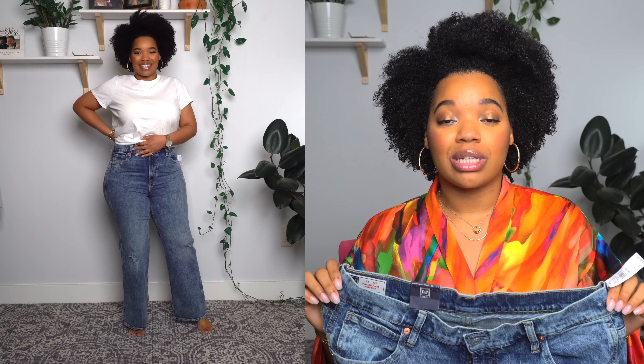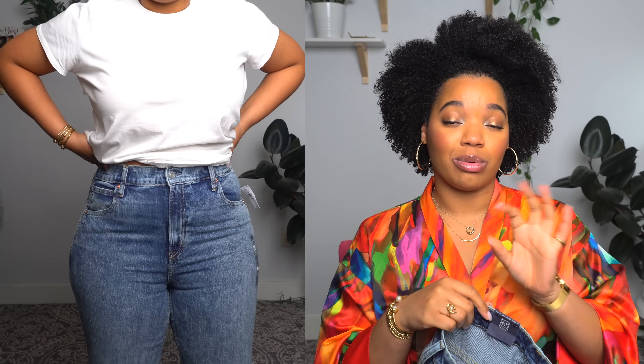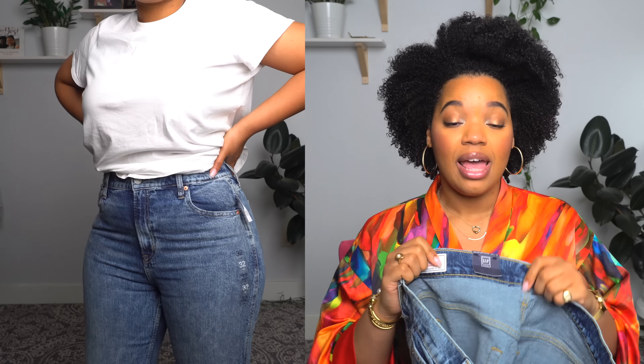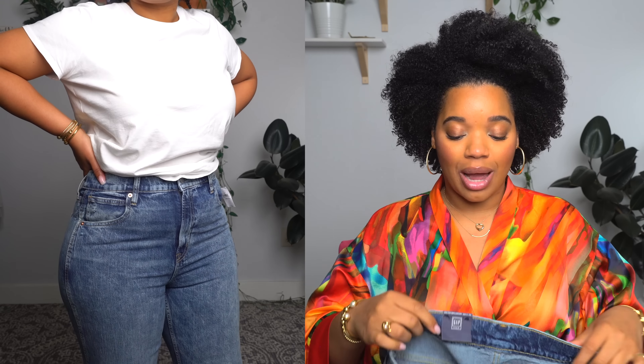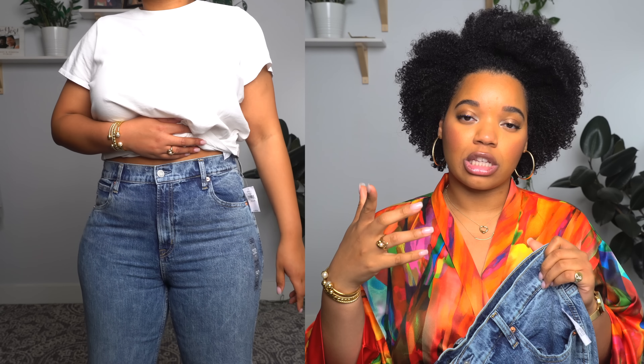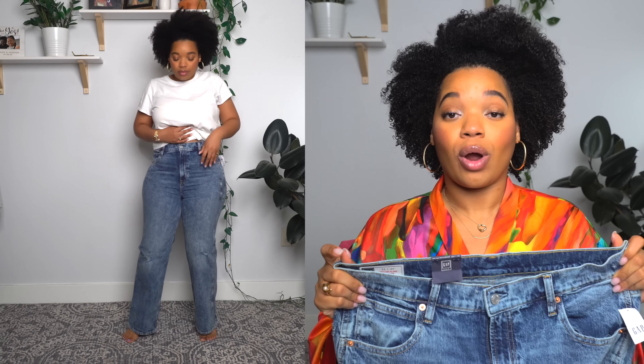Next up is a pair of jeans I got recently from the Gap. I didn't think I was going to like them because the wash is a little bit what I'd call vintage — they actually call it vintage flare high rise. I love the rise on these. This is a size 32, which is a 14 regular. I went up a size because I wanted them to be loose. I originally went up two sizes but they were just a little too big, so I settled on the 14. I know they're still going to loosen up and I may need to get the waist taken in, but the stretch on the jeans makes the waist kind of collapse in even though it's a little big, so we'll see.